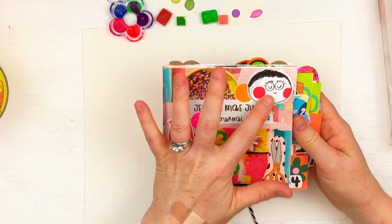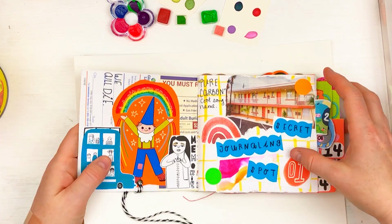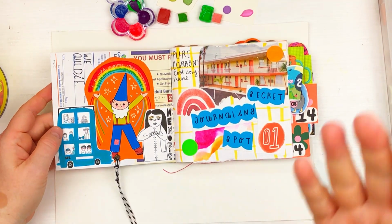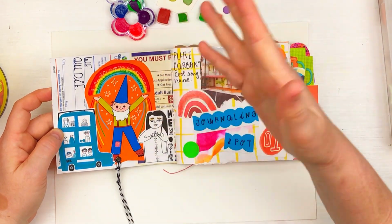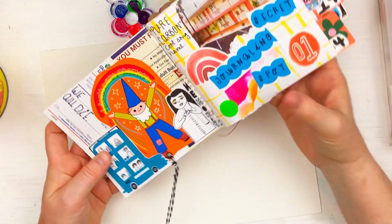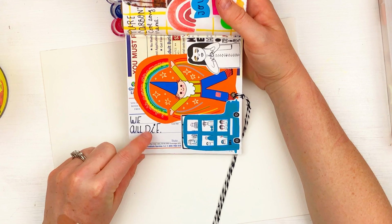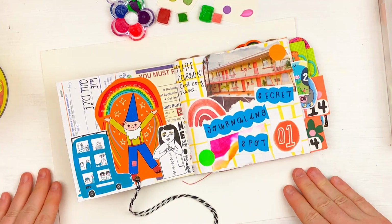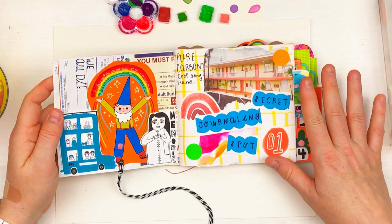Okay, so this is Pocket Journal Pam stuff and my stuff on the cover here. And let me make sure I'm centered here. So this is the card that came in, and it was for life insurance, and I automatically wrote "we all die" because it just came to my mind, and that's what I'm kind of doing. I'm doing a free flow, trying not to filter anything in this book.